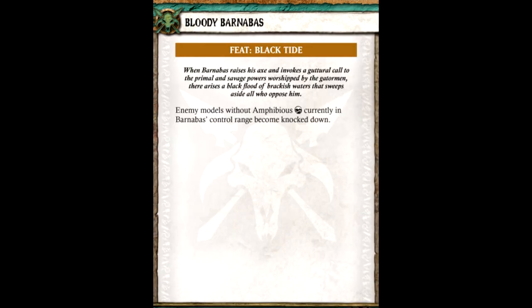All right, that's all the spells. There's not a lot of them on there, but there are some goodies. And now let's go over to the feat. Now the feat is Black Tide, and Black Tide says enemy models without amphibious currently in Barnabas's control range become knocked down. So this is basically like Krios 1's feat from Menoth, just boom, I do this and you're knocked down, with the small caveat that it is only if they're not amphibious.